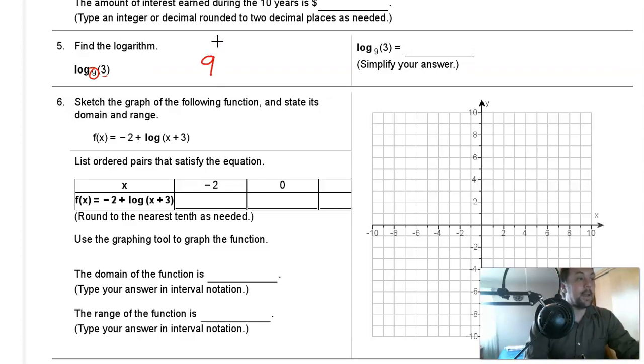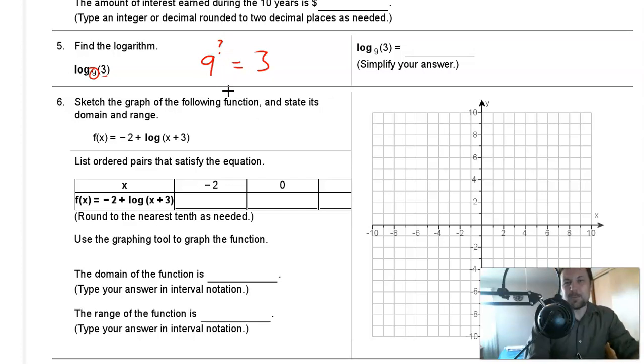So 9 is my base. How many powers of 9 does it take to equal 3? So that is the way this problem is intended to be done. This is in section 4.2. Later in the chapter we learn the change of base formula, which you could also apply here. And I'm okay with that because, again, it demonstrates some knowledge. If you're just plugging it into a calculator, that doesn't demonstrate any knowledge. But if you're changing the base to base 10, that's another way you could do this problem.